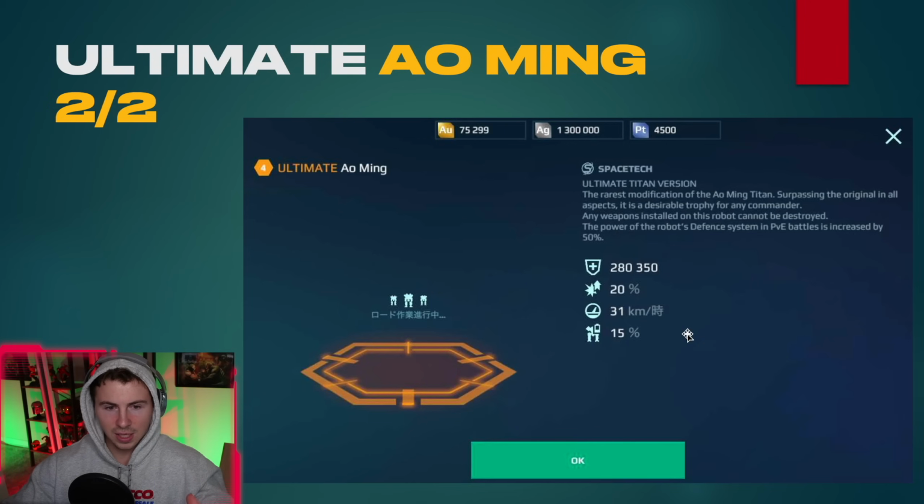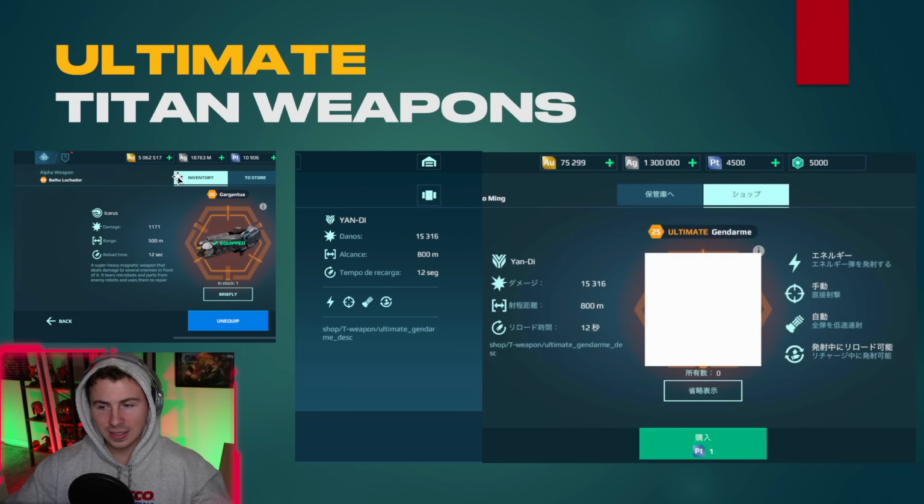That's my guess. So you're gonna be able to drop the Ming or the Titan faster. That's kind of a sneak peek at the Ming, and I'm sure this thing's gonna be on the test server this weekend. So we'll definitely have to try that out. And then Ultimate Titan weapons, yes.